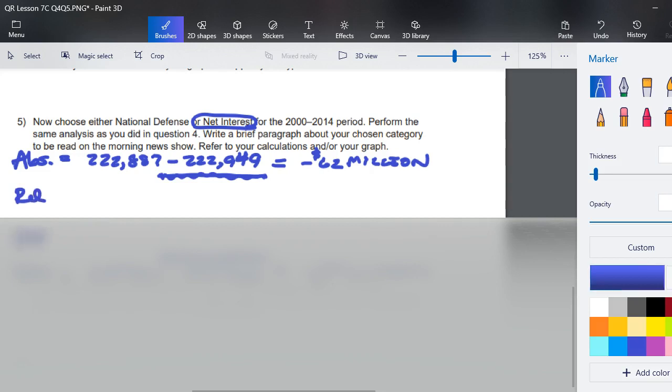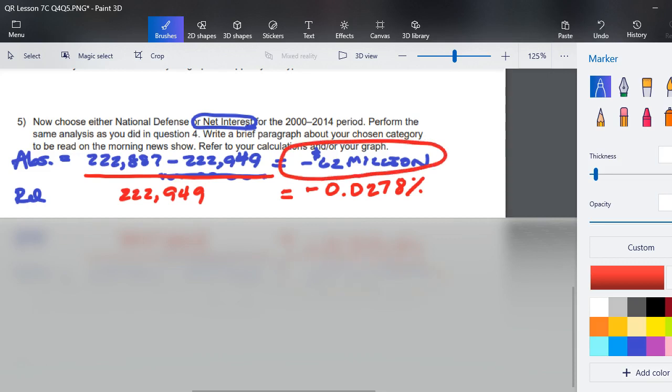To do the relative change in this interest, to give us a little bit more information, we're going to take what we just did with ending minus beginning and divide it by beginning. We'll divide and then we'll multiply it by 100. And then the percentage that we're getting is it's down. Oh, this is really small. Much less than 1%. So depending again on the audience, you might say our interest is down 62 million. And that sounds great, but in reality, when you compare it to where we started, it's not really down a whole lot in relation to where we started.